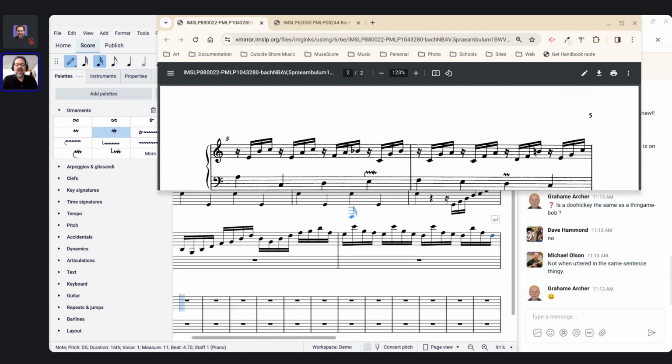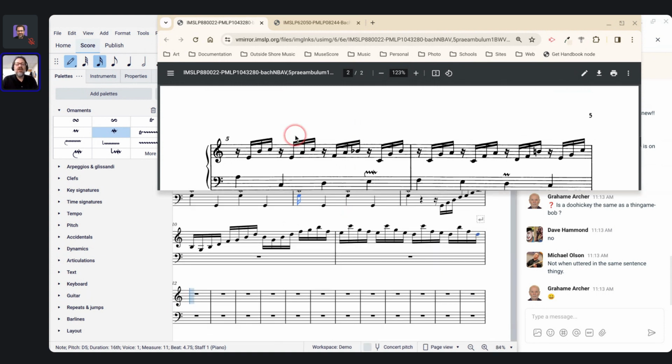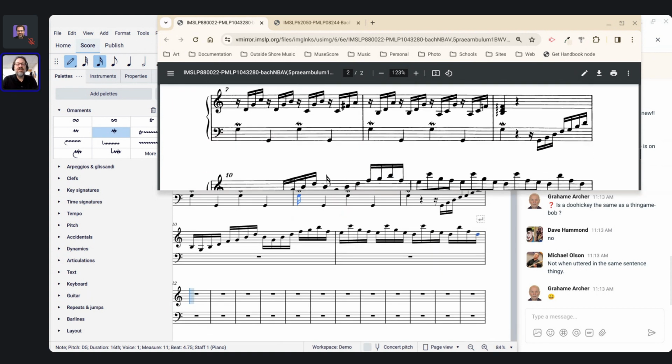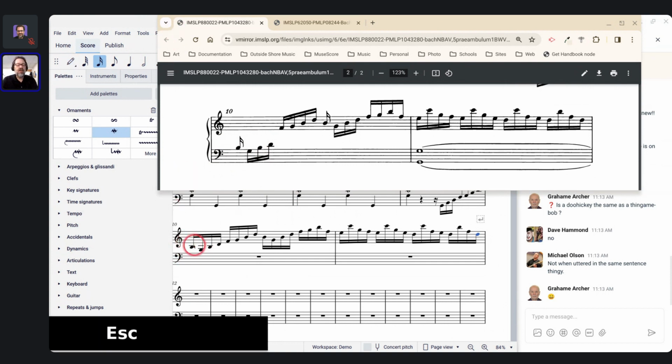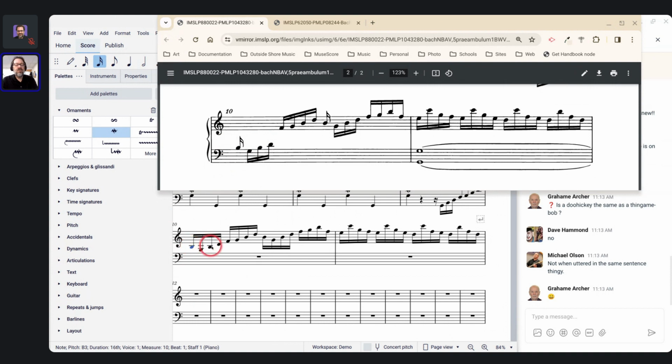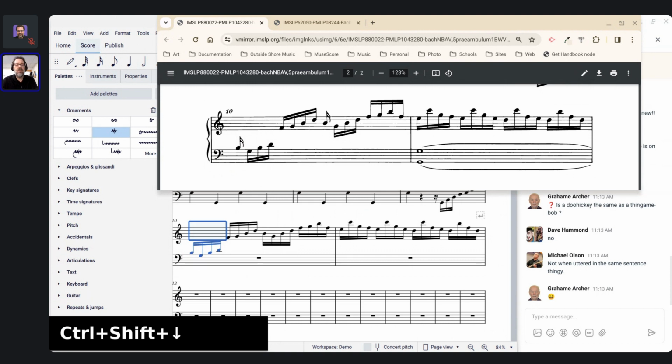So I have those notes entered now, and then all I got to do is get the notes that it wanted to move cross staff. And really, it's just those first four that need to move first cross staff. So I'm going to leave note input mode, press escape, click that first note, shift click that one, and move them all down together with control shift down. Now they're all moved down.